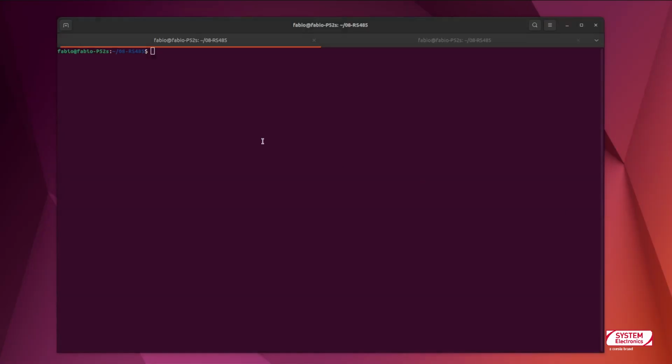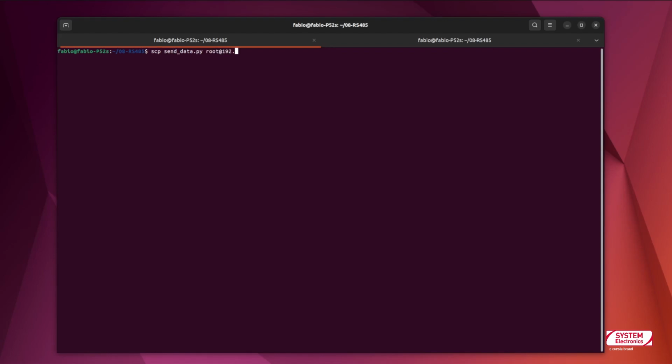If you are interested in sending and receiving data between the 485 interface and your host machine, you can use the USB to RS-485 adapter. For this, we have prepared two scripts, one for reading and one for sending data. Transfer the send data script to the Astrial. Run the read data script on the host machine.